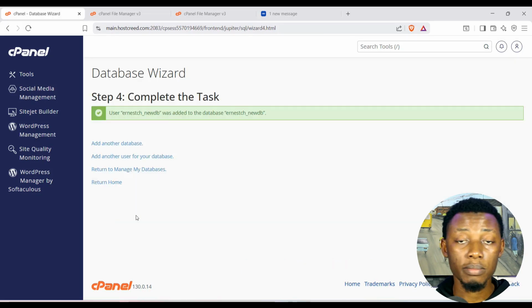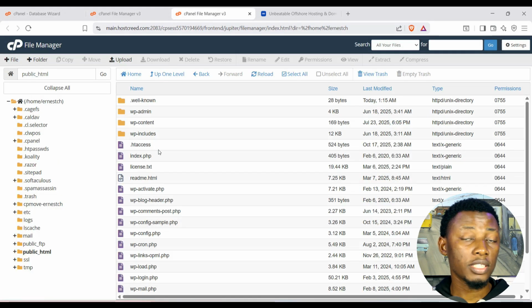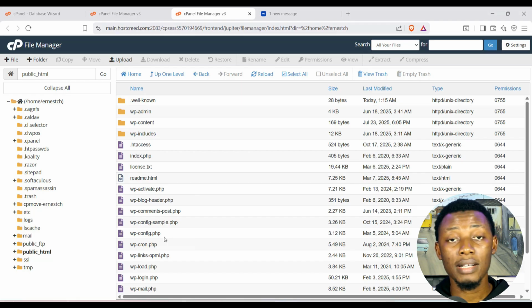We're going to head to create a database user, grant the user the privileges to manage the database. So here you can see I have the user called this and the database called this. So since I use the same term for the both, I'm just going to go ahead and copy one of them. So let me copy one of them and head back to the public_html. And here we can see we have the wp-config.php file. That's the file that we want to edit to be able to connect the database.